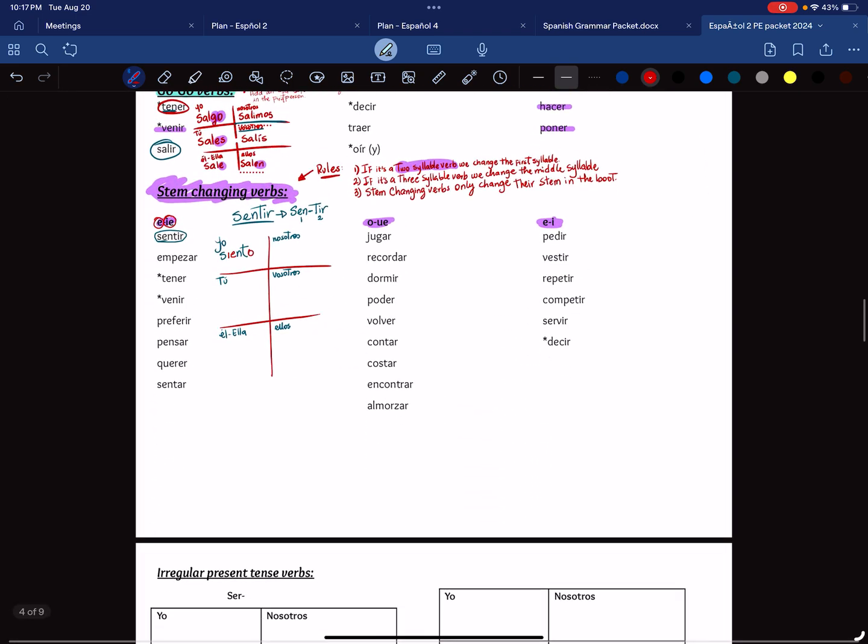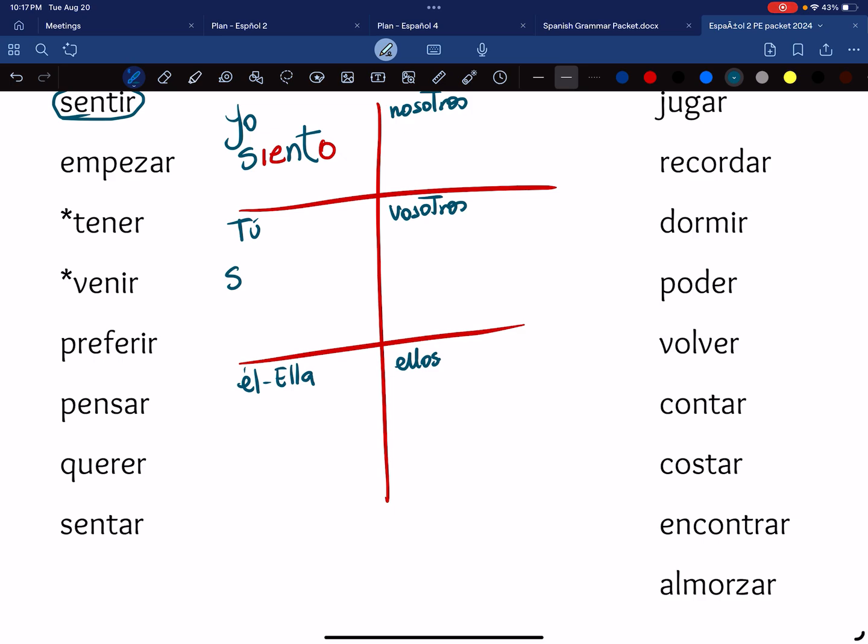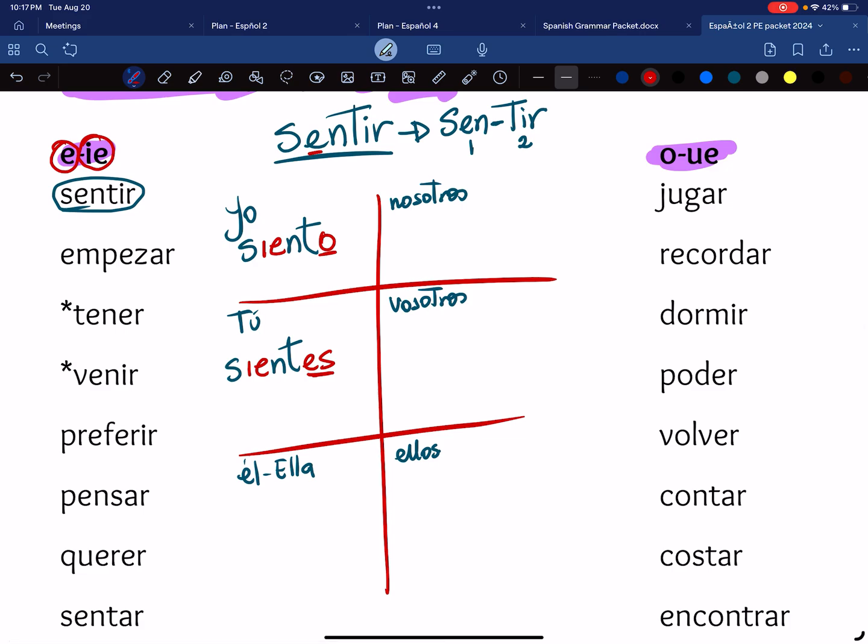So let's see the next one. Tú sientes. You see? Here is S, here is O, and we change this E for an IE, okay?